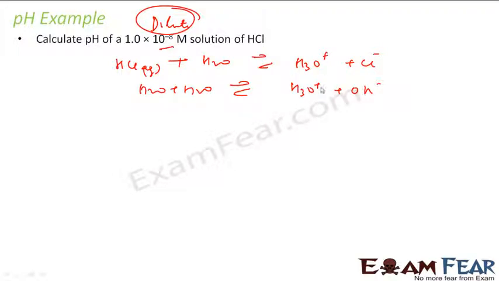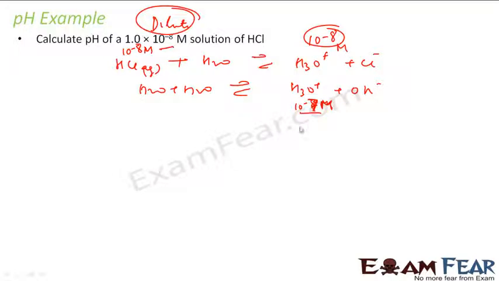So here H3O plus ion is what? 10 to the power minus 8 mole. That's a dilution of water. Sorry, this will be 10 to the power minus 7 only because it is normal water here. This guy becomes 10 to the power minus 8 because it's what it says: the pH of a 10 to the power minus 8 M solution. So this is diluted. So this is 10 to the power minus 8 M only.